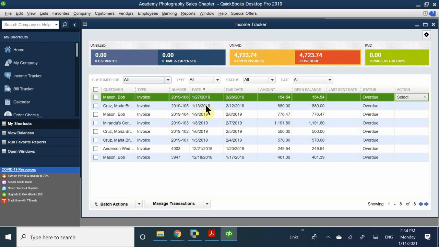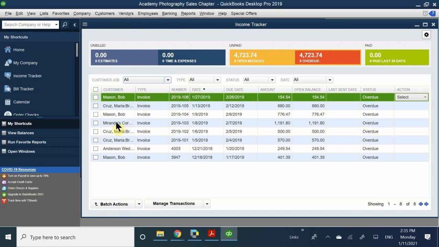So again, here's the date that you sent these invoices out. This is actually when they're due. Now, it's not going to tell you when the discount period is due. So then, of course, you want to make sure that your customers are responsible for that. But it doesn't tell you the discount due date. It only tells you when the bill is actually due.